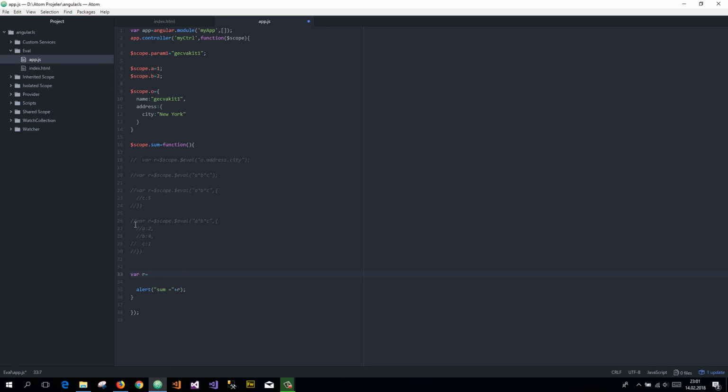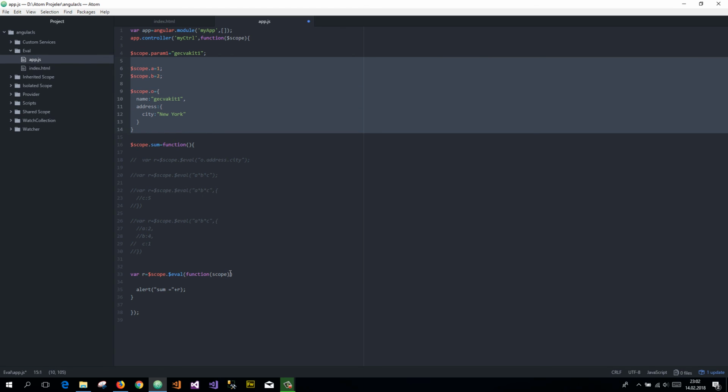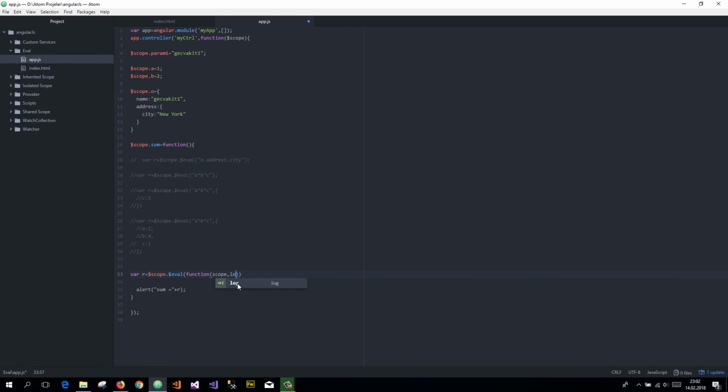Var r equal $scope.$eval is here, and function here. I will define a function. The function has a first parameter, scope, and a second parameter, local.